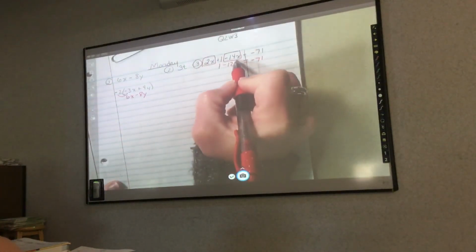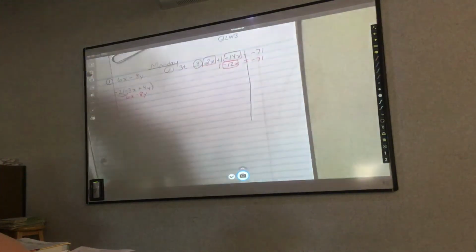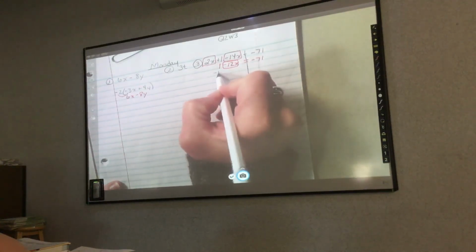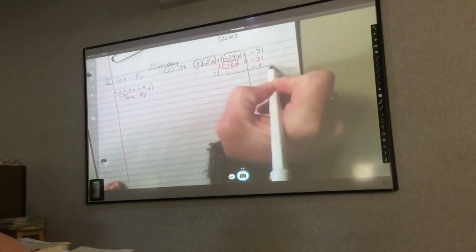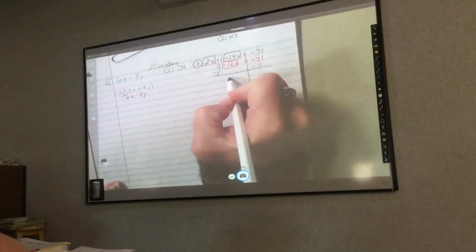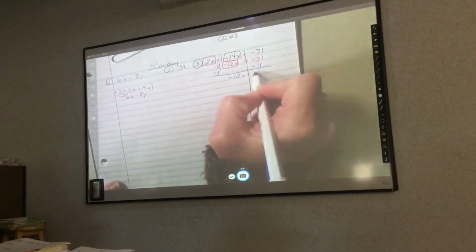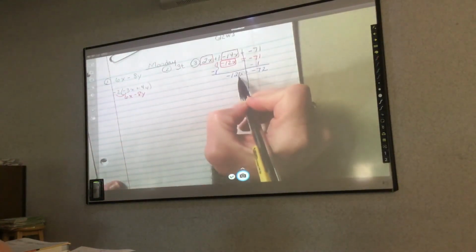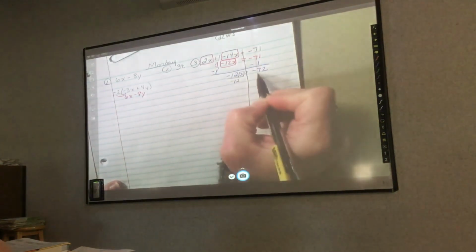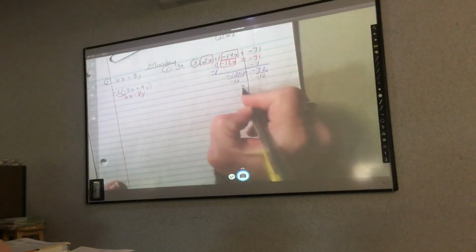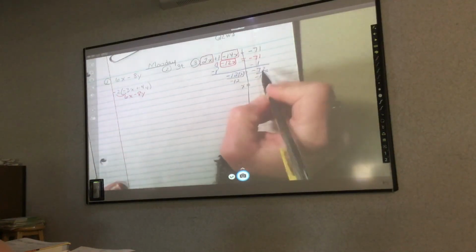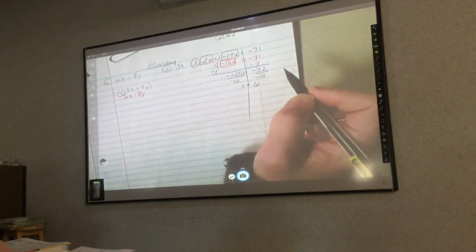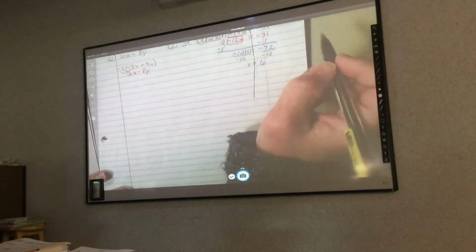Now I want to box up that negative 12x because I don't want to move him now, and I'm going to move the 1. It's a positive, so it's going to become a negative 1. So these cancel each other out. So I'm left with a negative 12x equals a negative 72. Box in your x, divide by a negative 12, divide by a negative 12. So x equals, what's 72 divided by 12? And negative divided by negative becomes a? How many of you got that one right? Good. Excellent.